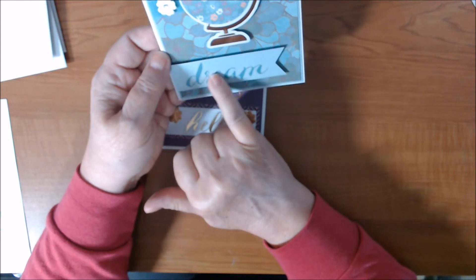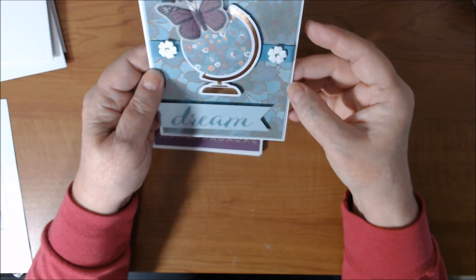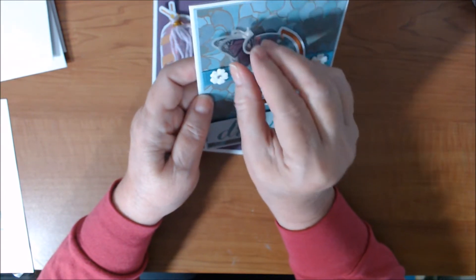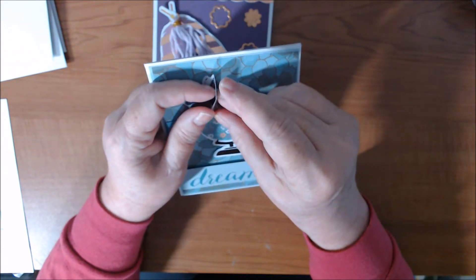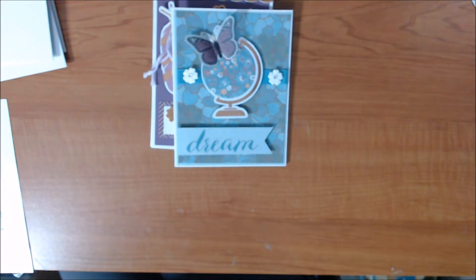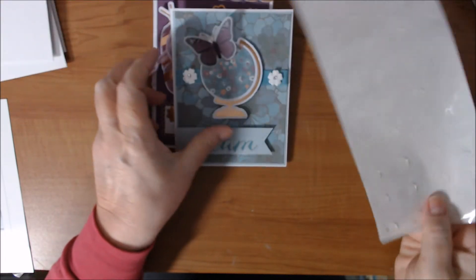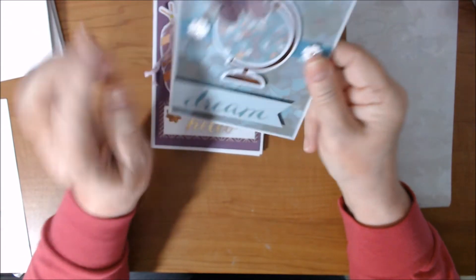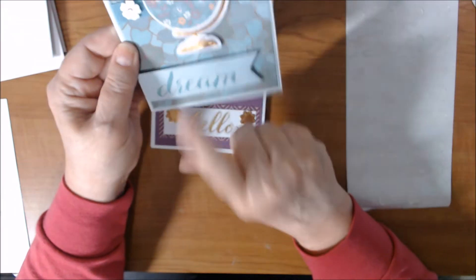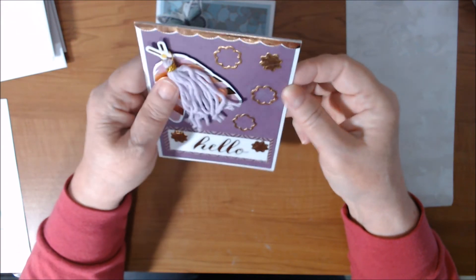This one — the globe was in the kit. It's one of the stickers, but they're sort of translucent, and I put it on a piece of card stock. I do have that color backing the succulent designer paper. These butterflies came in the kit — they have two parts and they have dimension. They also gave a whole sheet of glue dots, which are very strong but really big, so they show under the ribbon. I put two little flowers on to hide the glue dots. The globe and the 'dream' are bumped up. None of them say anything inside — I just put extra card stock in for strength.